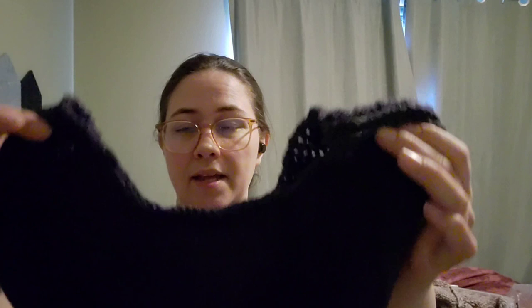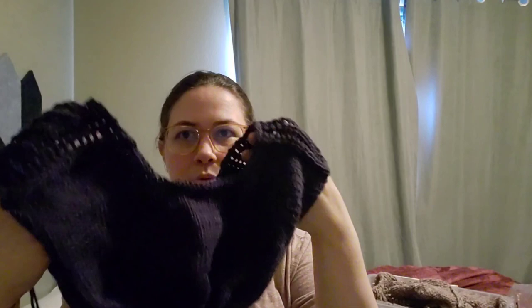But on local yarns, today I went to Apple Yarns in Bellingham and I purchased some Berroco Comfort, a nylon acrylic blend. And this, even though it looks like the neckline is huge, I'm going to crochet around it probably. I'm making a little tank top tee thing for my daughter. I don't know if I even said that. It has been a while since I did this.